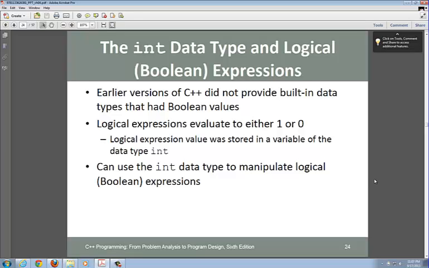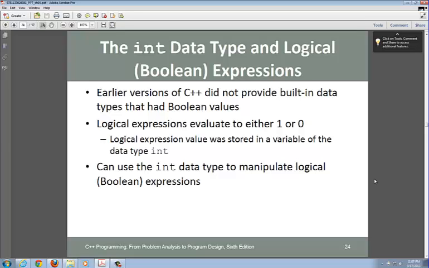The earlier version of C++ did not provide a built-in data type that has Boolean values. A logical expression evaluates either to ones or zeros. A logical expression stores a variable of the data type int, so you can use it as an int type to manipulate the logical operators.